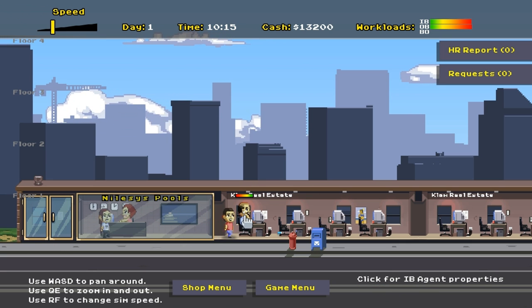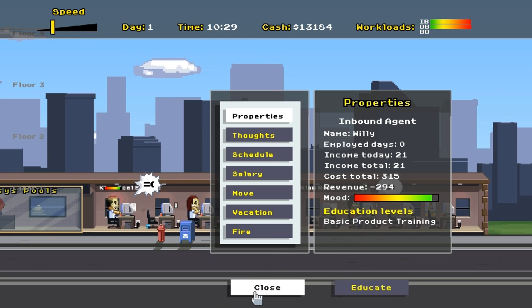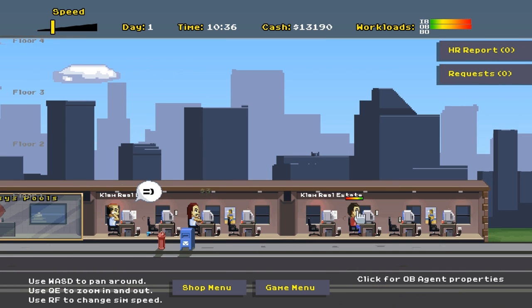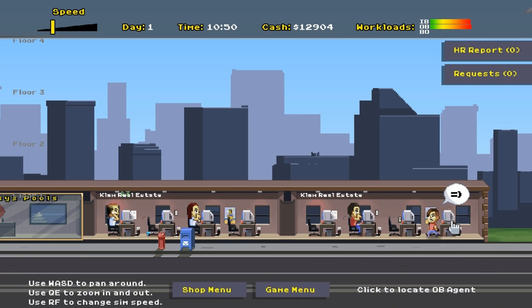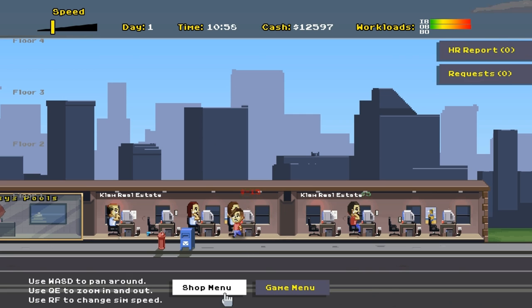Okay, well, who's this person here? Willie is doing a fantastic job. His mood is fine. He's down in revenue. We're doing okay. Basic product training on Willie. Okay, fine. The workload, we need more staff. We absolutely need more staff. So let's get some more outbound agents and one more inbound agent here. Right, now that has to be enough. Let's speed up time.